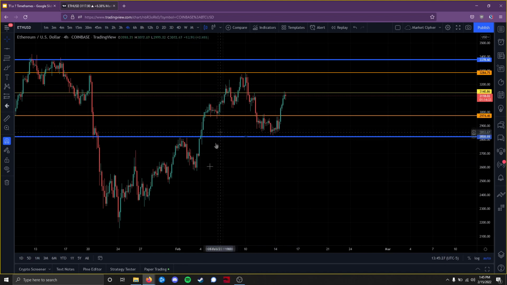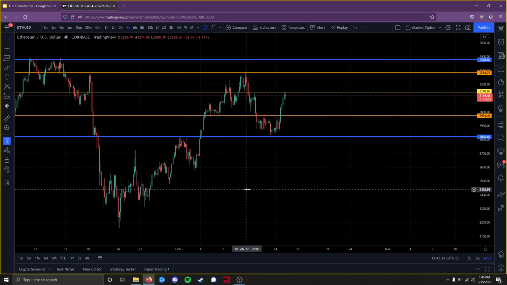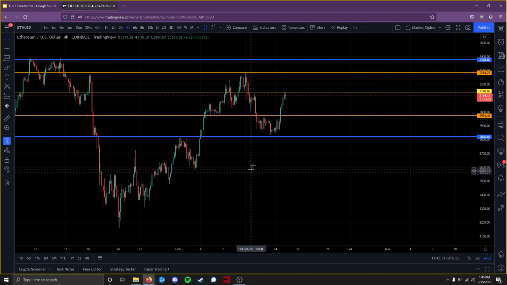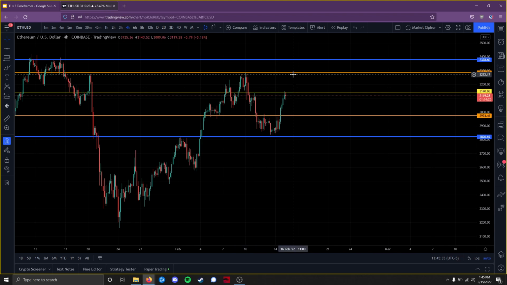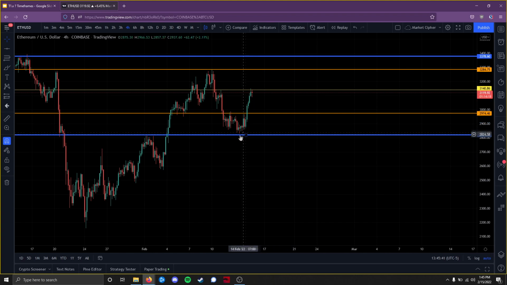Now, I wouldn't necessarily map every single level on the chart. I would stick to what's relevant. Think of where is price right now, where did it come from, where could it go. So we're thinking, all right, well, price is here. It came from this level, and we have all of these mapped out, right? Price could either continue going up, or it could come back down to the support.